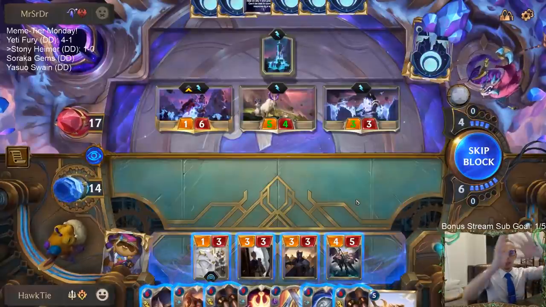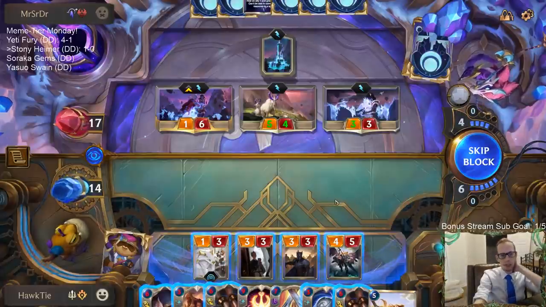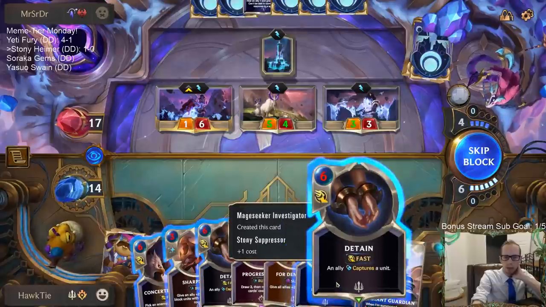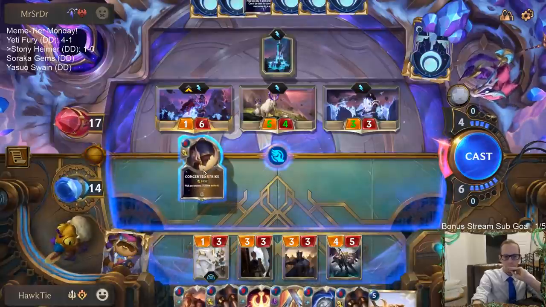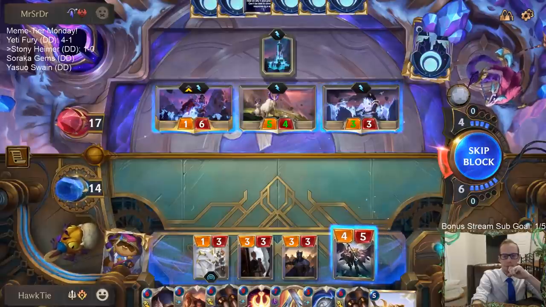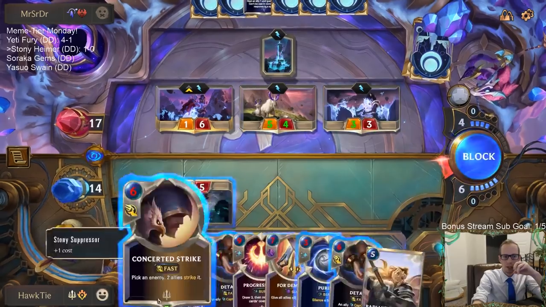I have so many options. I can detain my own Mage Seeker Investigator, so we get another detain back. We have a lot of cool little tricks we can do this turn. Don't have to worry about Astral Protection or Bastion. I think killing Soraka is probably what I want to do. Yeah, I think killing Soraka is what I want to do.